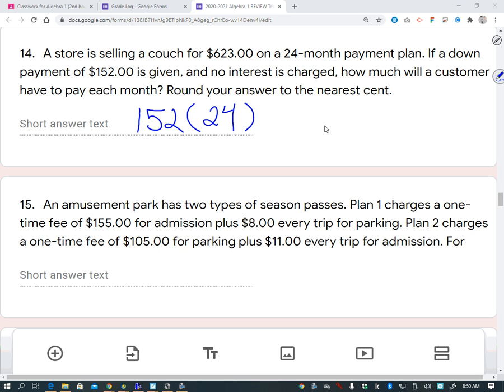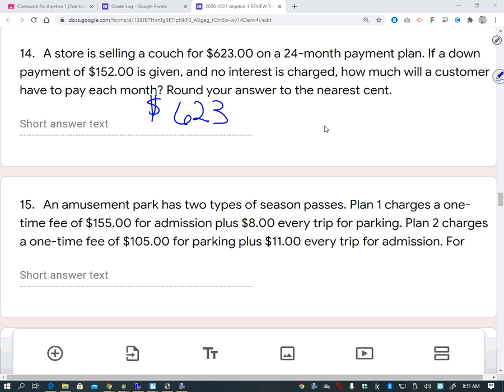Let's back it up. Let's deal with the first number that comes up. What is the cost of the couch? So the couch costs $623. Try to put yourself in those shoes. You go to, I don't know, Kirksville Furniture Mart or something, and you want to pick out a couch, $623. You look down in your wallet, what do you find there? $152, right? You say, hey, I'm going to give you the $152 that I have.